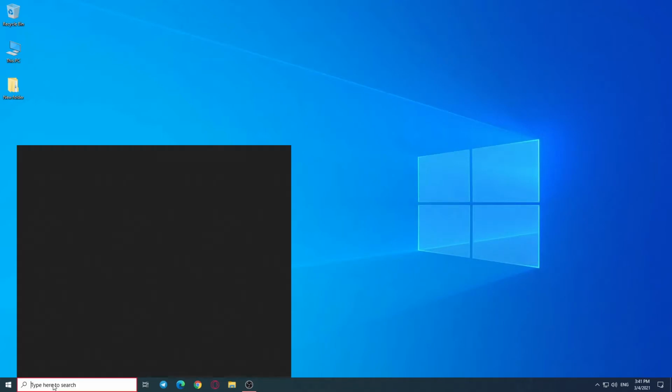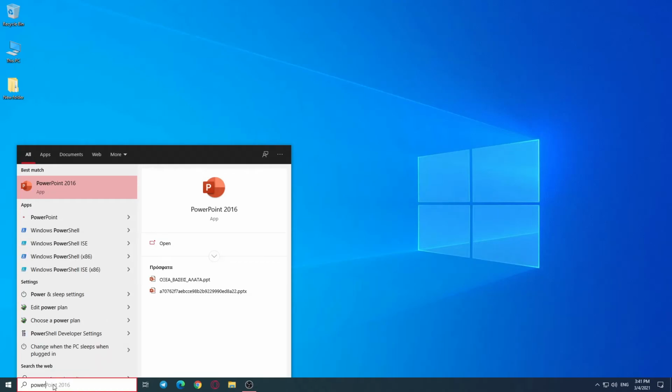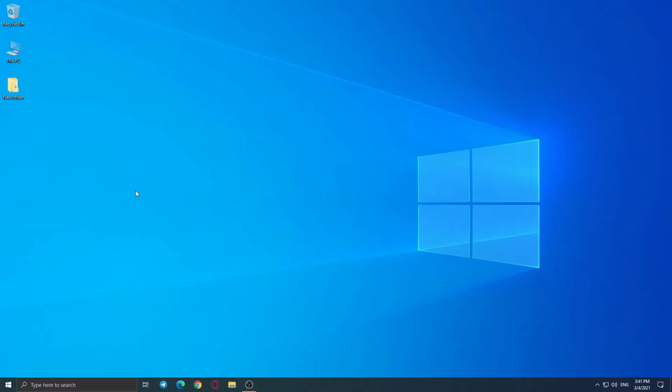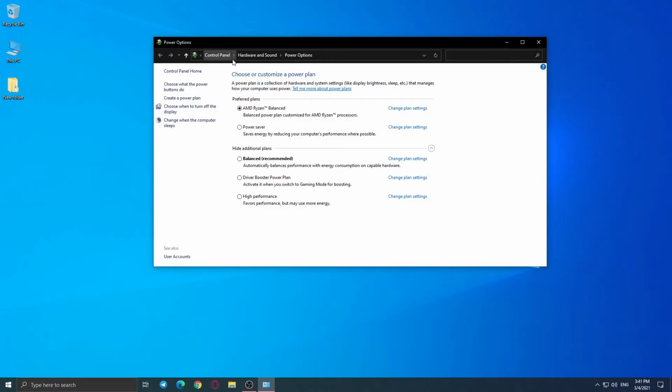You want to type in here power plan, and you go here where it says choose a power plan, and we are in the control panel.